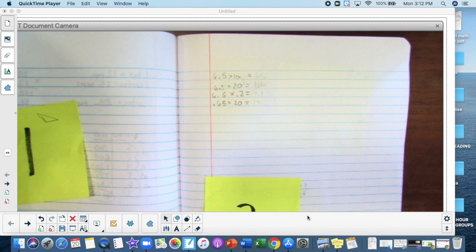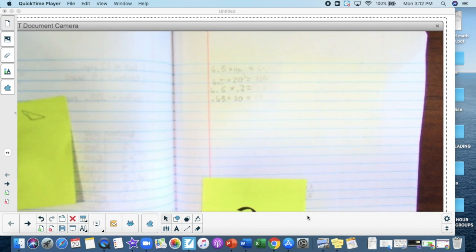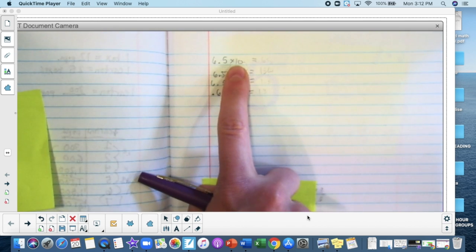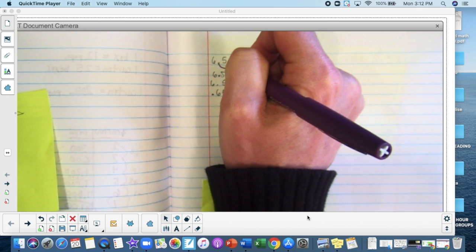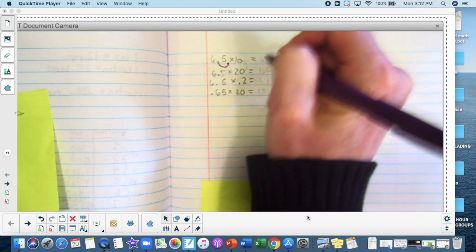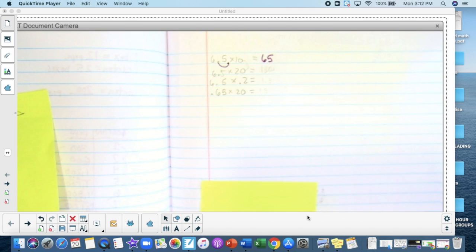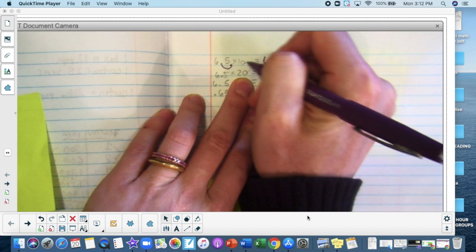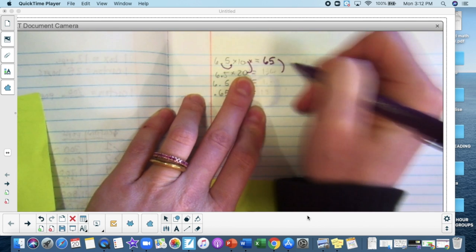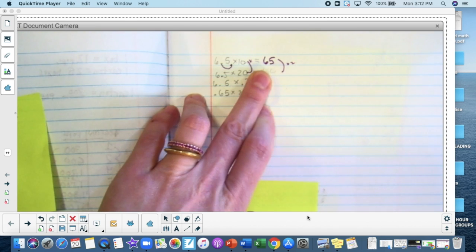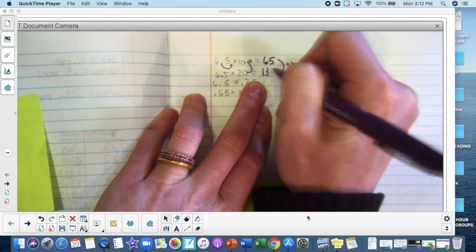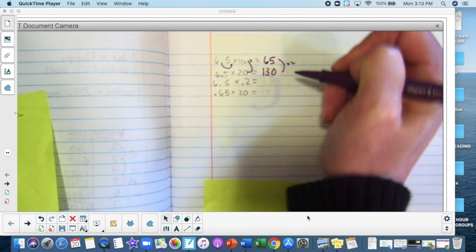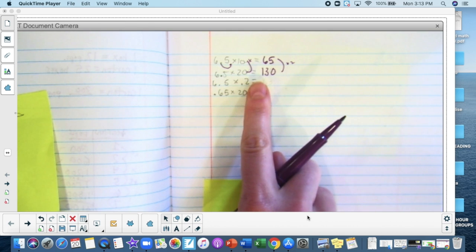These are those number chains, which I really love how they get us understanding how numbers work, especially powers of 10. So when I do 6.5 times 10, all I do is move my decimal to the right one, which is going to give me the number 65. And if I'm doing 6.5 times 20, well, 10 is just double 20. So whatever double 65 is, if I can double 65, which is 130, because 5 and 5 gives me a group of 10, 60 and 60 is 120 with another group of 10. So I was able to just double right there.